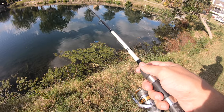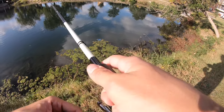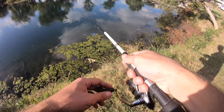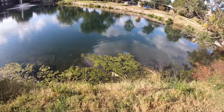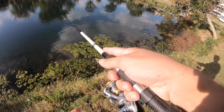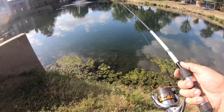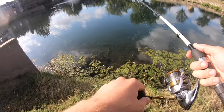Oh dude, it already got picked up! It does chatter. Oh my god, it chatters so well! Bass hate it — oh my gosh, this is so cool, it literally chatters. I have like a school of fish following it. I'm just gonna put it right back out there. If I reel it in it doesn't work as a chatter, but if I let it drop and kind of pop it every now and again, it definitely works as a chatterbait. It's so unique. Maybe I should try this out with different things — maybe do like a drop shot setup one day.